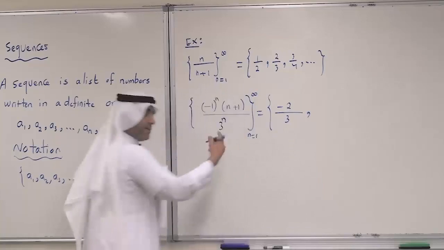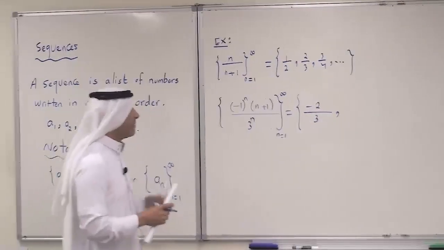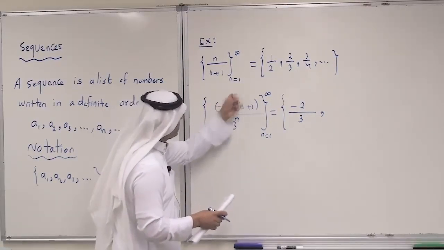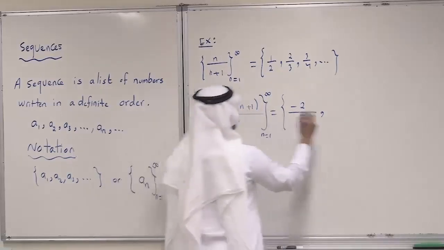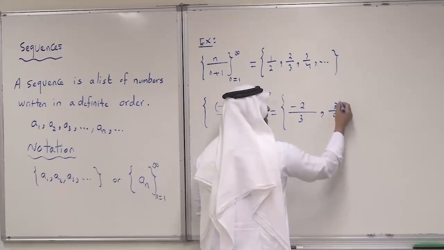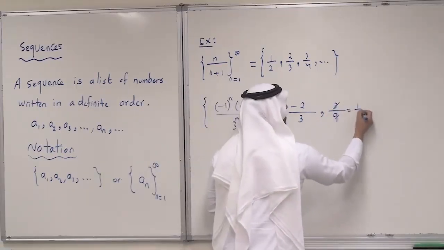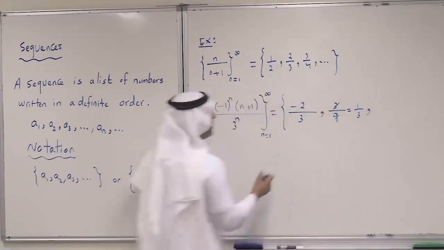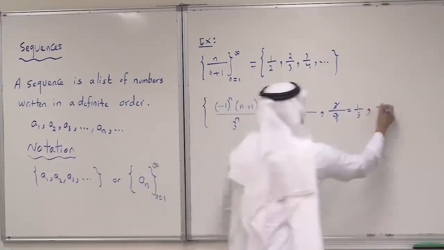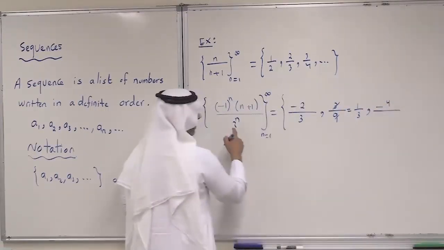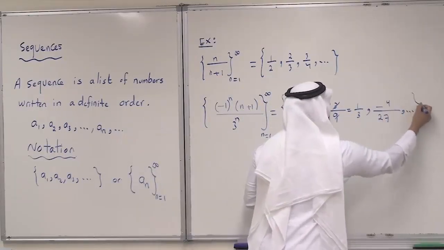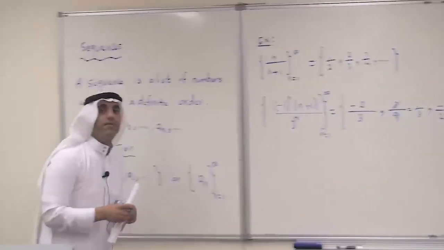And so on. You just substitute the next positive integer, which is 2. If I substitute 2 here, I get (minus 1) to the power 2, that is positive. And this is 2 plus 1, which is 3, divided by 3 to the power 2, that is 9. Or simply you can simplify this and write only 1 over 3. Okay, fine. Next, I substitute n equal to 3, so this will be negative, so that is minus 3 plus 1, that is equal to 4, divided by 3 to the power 3, that's equal to 27, and so on. This will continue like this, and we have what we call an infinite sequence.